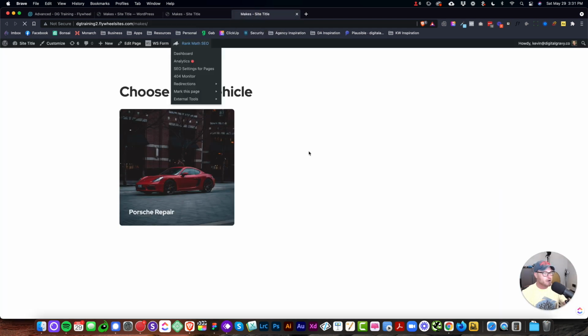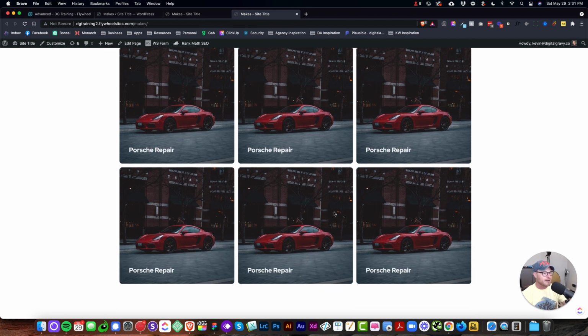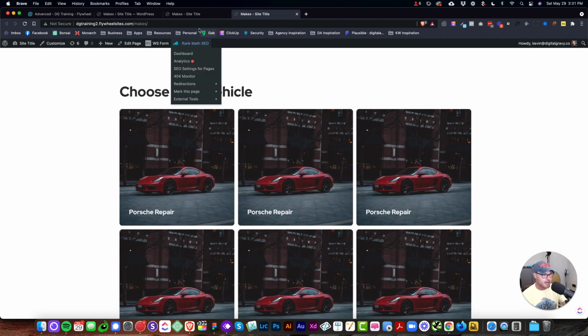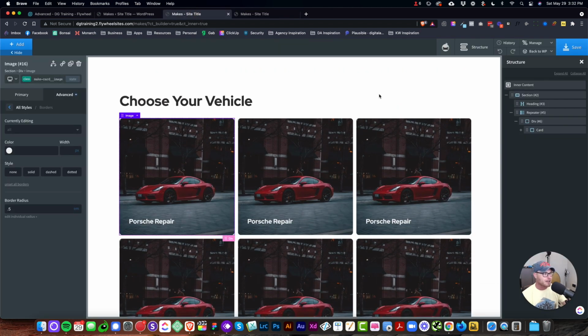And I think this is where, again, people get confused. They're like, oh my gosh, great, it repeated my card 6 times, but that doesn't help me. That doesn't accomplish anything. And you're right, it doesn't accomplish anything. So now what I'm going to do is show you how to convert the card for use inside of a repeater.